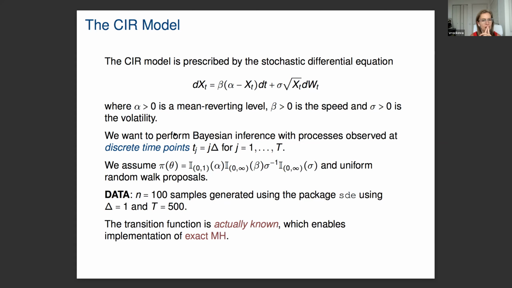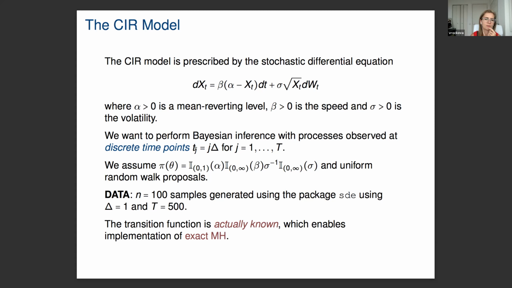So the CIR model is part of the Heston model for modeling instantaneous variances. It's prescribed by a stochastic differential equation, where we have a mean parameter, so drift parameters, and a variance parameter. This model is fun to work with because the likelihood of the transition function is available in closed form. So that's why this is an interesting test case, because we can make comparisons with the actual truth. What's challenging here is that we have a continuous time process, and we want to make Bayesian inference based on discretization. So we obtain a discretization of this process, and we want to perform Bayesian inference.